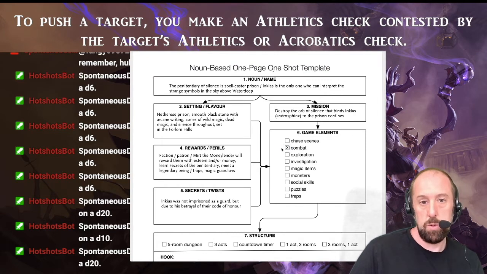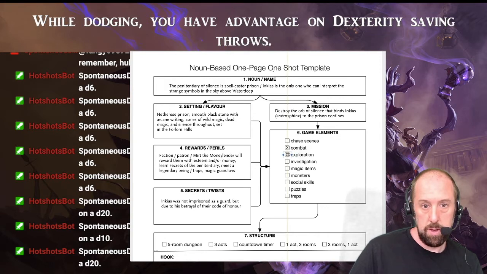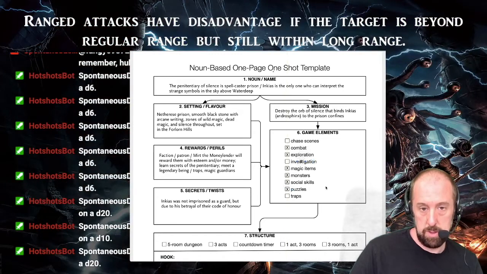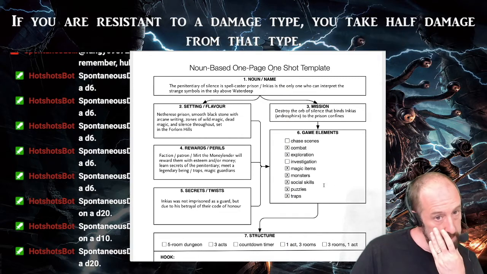What do we got? So definitely combat, definitely exploration, magic items are always great, monsters, at least Inkyas and sort of constructs anyway, social skills. If you're gonna do a Sphinx, you're gonna have puzzles. I think you gotta have puzzles, and let's have some traps. So not any investigation or chase scenes. Those are typical of city settings.